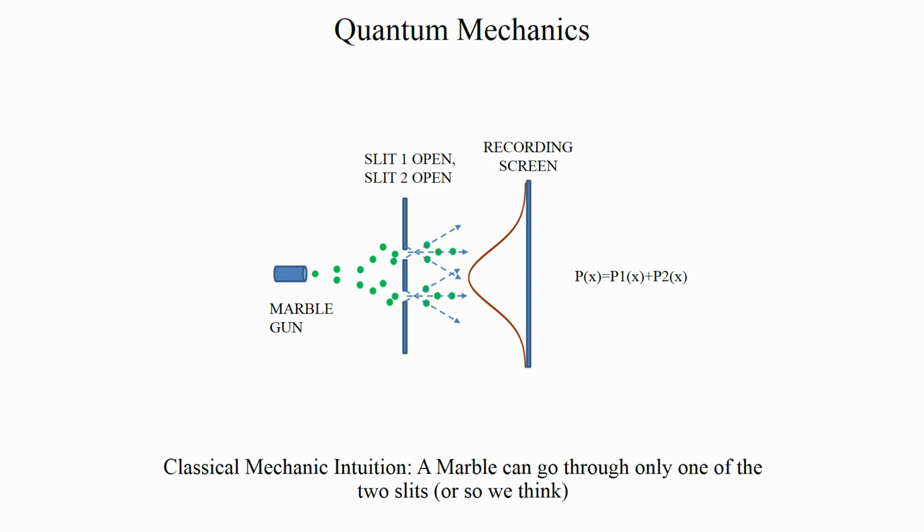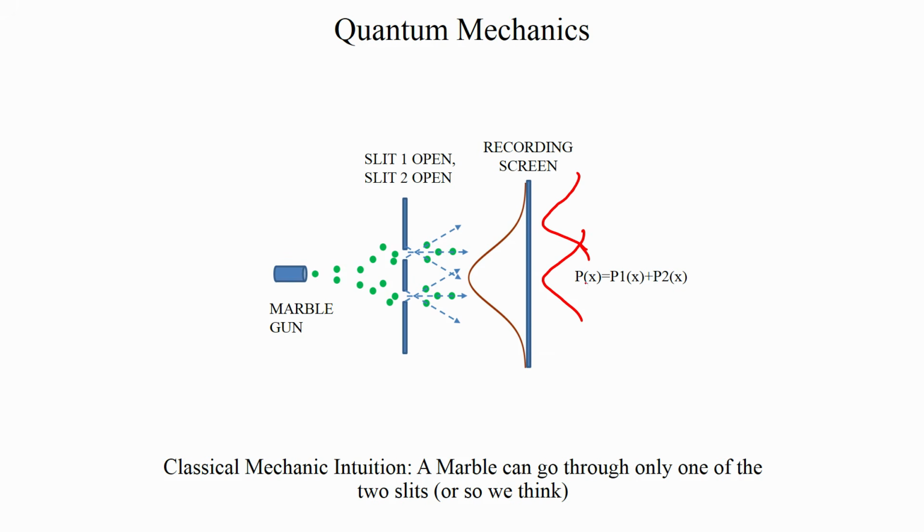Now, if you keep both slits open, you will find that the marbles are able to go through both slits simultaneously. You will see a profile of marbles impacting the screen in various paths, and you expect the profile to look more or less like this. So, I probably covered it with all my writings, but you would expect the effective profile to be a summation of these two profiles that you see, and you would expect something of this kind. And if these slits are very far apart, you might see a slight dip up here.